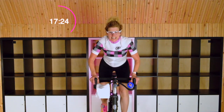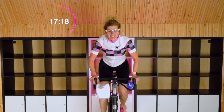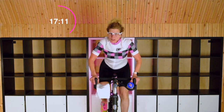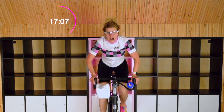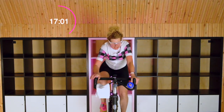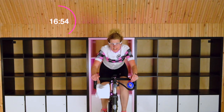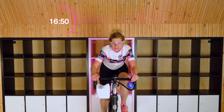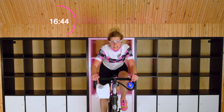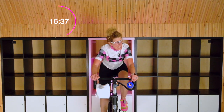So good. Like an 8-9, especially right about now. 5, 3, 2, have a seat, two minutes, big gear. So, slowing it down, adding some tension, right here, right now. Here you go. Settling for 2 minutes, big gear. A solid 8 perceived. So rate of perceived effort, 8 out of 10.